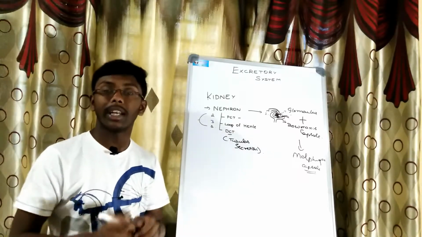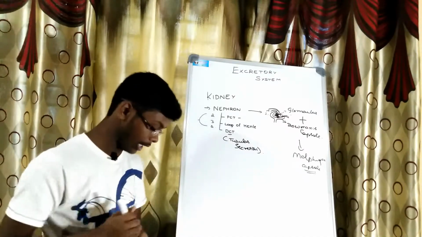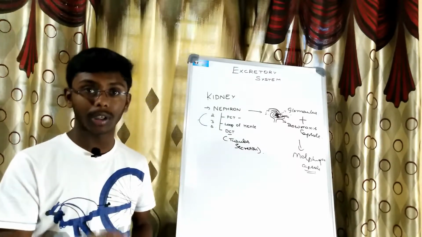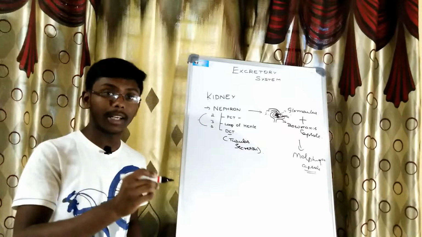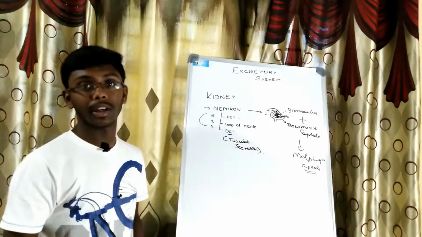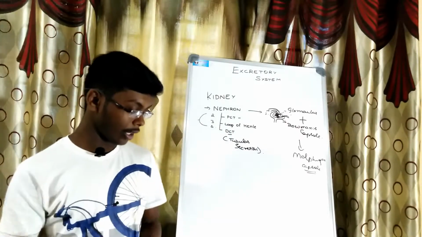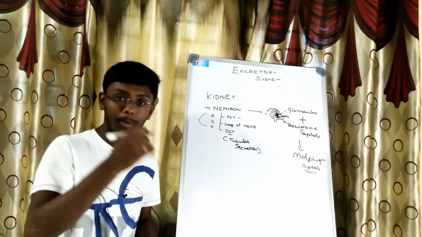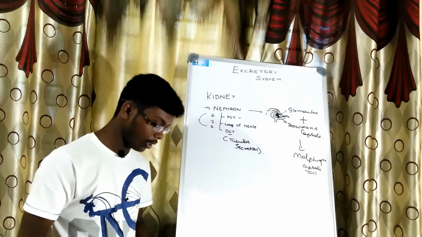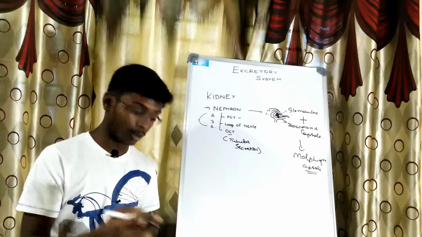Now let us study osmoregulation, which is one of the important functions of the kidney. What is osmoregulation? Osmoregulation is the regulation of osmotic pressure between the blood and the salts, which is very, very important in our body and very useful in maintaining homeostasis. So osmoregulation is the regulation of the osmotic pressure of the blood. Drinking enough water, directly or through food, helps the kidneys in their proper working. This is to maintain health.